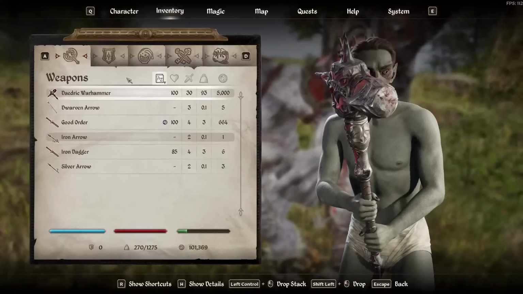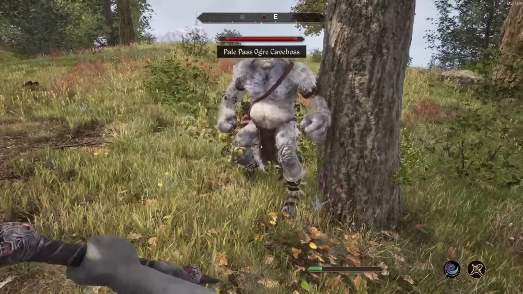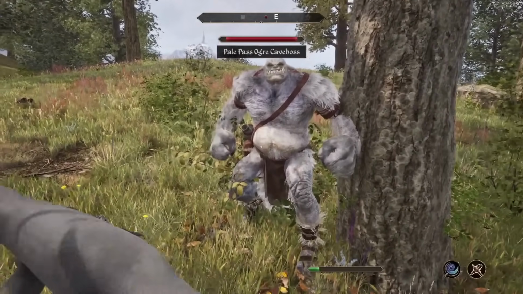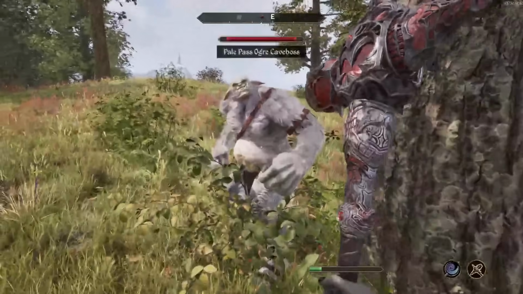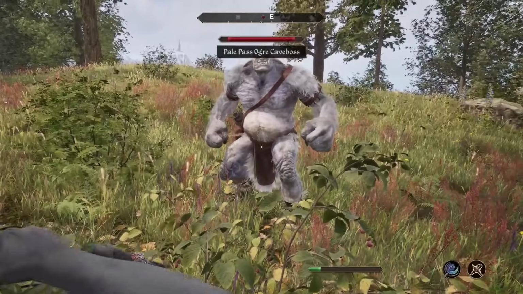If I switch to a Daedric Warhammer, this has the longest reach in the game. You know, I can hit him even from back here. So the reach is pretty nice, but it's not that good. It's been nerfed from Classic. And as you can see, if you look carefully, he moves backwards every time I hit him. So you see that kind of slide backwards?